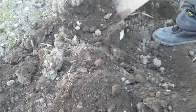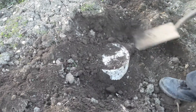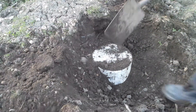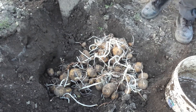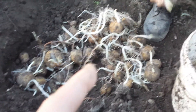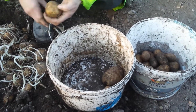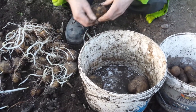He buried them in November — around October or November. Now it's the exciting moment of truth to check them. He's digging them up to remove the growth — the eyes and chits — and then he puts them back because he doesn't need to eat them yet. That's a new technique Gerald invented himself to see if it would work, and he's very happy with it.